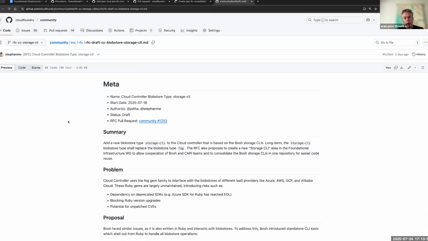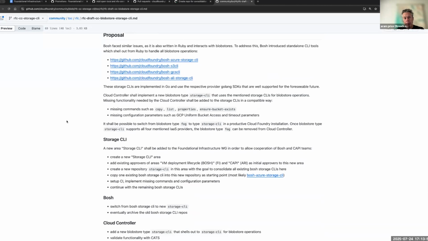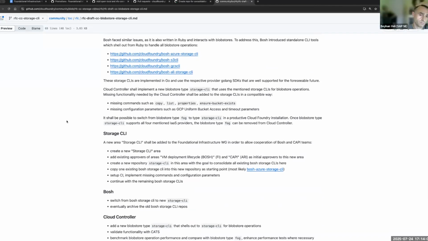I didn't realize they actually had a plan other than just that they should be combined. So I'll make a comment here, and I can go ahead and close that other PR. When we accept this RFC, we need to create the area and the repository.